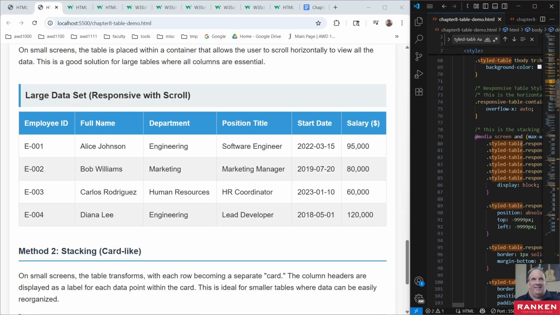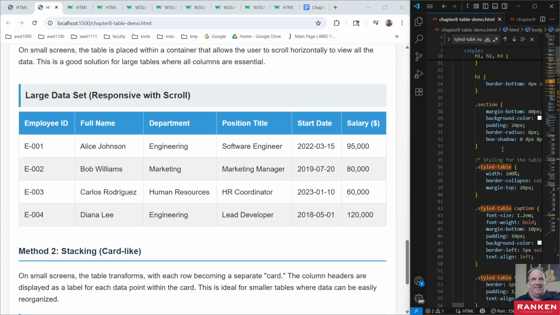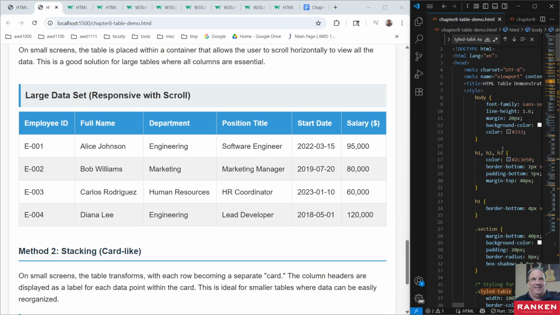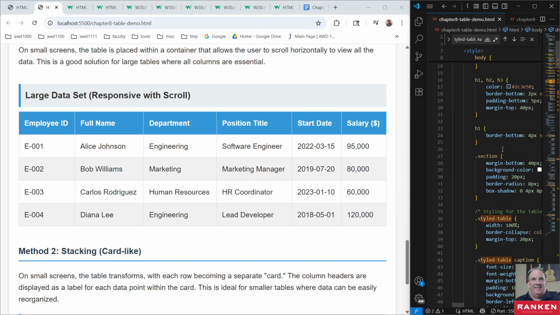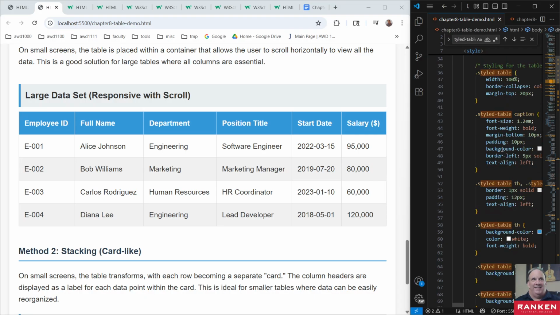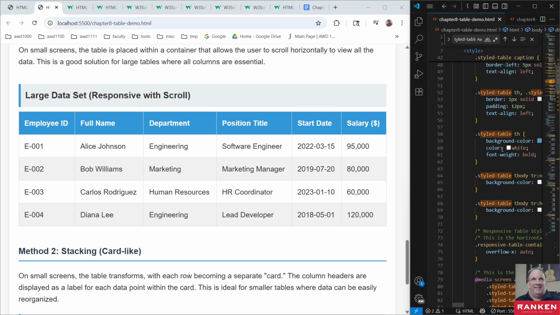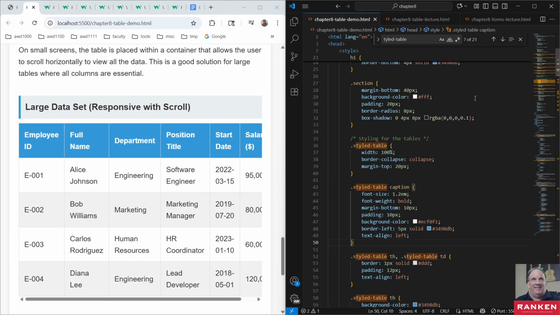So let's find it. Looking for that border. Probably just need to search for it here to make my life a little easier.